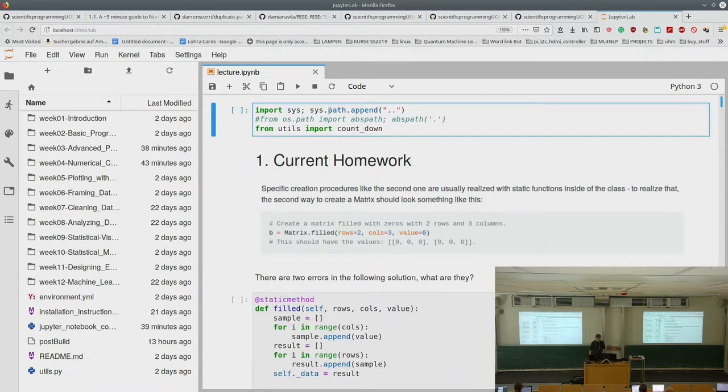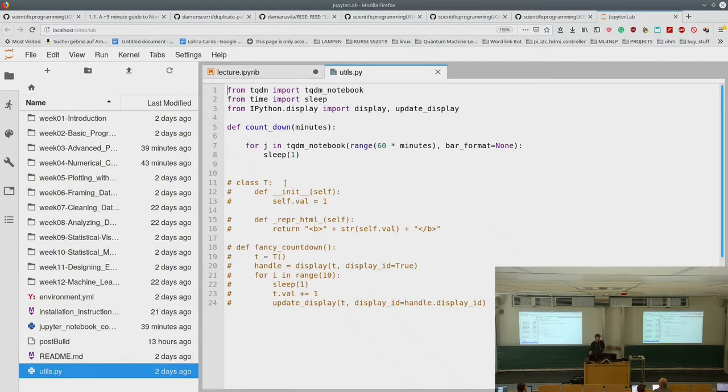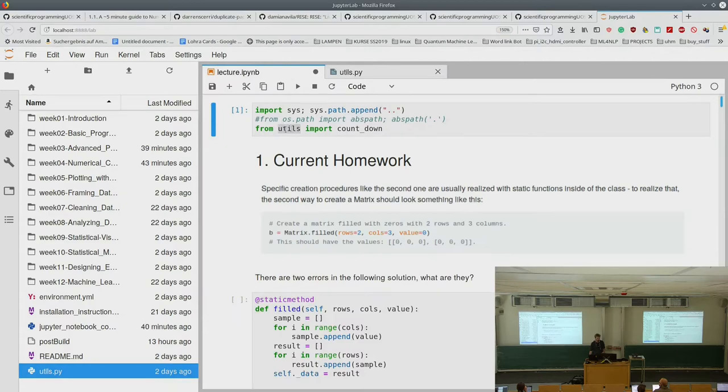First of all, here we import this countdown. So this works the same, right? We import from utils. I think Rüdiger used it last week, but he didn't explain how it's imported. Utils is a file, utils.py, and there's a function countdown. Thus, we can import countdown from utils. And doing it like this, we don't need to write utils.countdown, but simply countdown, because now countdown is in the namespace here.